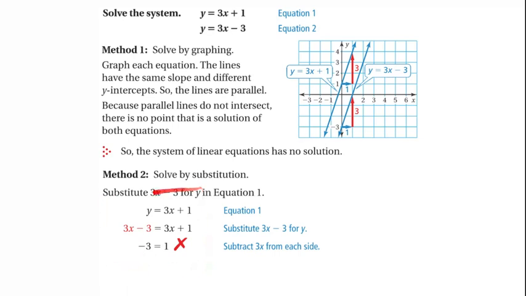We did a lot of these kinds of equations. So fake math: the variable cancels out on both sides. -3 certainly does not equal 1. And if you recall, that means it's no solution. So anyway, two different ways. For the most part, guys, you're just going to need to look at equations and graphs and tell me whether or not they are infinitely many solutions, no solution, or one solution.